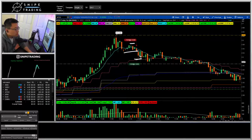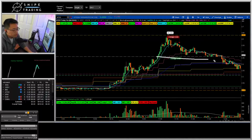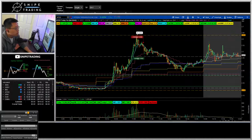So you can see the reward is here. At most I'm getting a 1-to-1 for my risk to reward. So I took it off pretty early in case it bounced off this, which it did momentarily, but had it held a higher low and continued higher, you can see it might break out a little more. But the spot to play here would have been maybe a descending triangle here. You could take a short break there, target off VWAP, bounced, and maybe an hourly test at 235 or so. But that was ATOS. It's just a short little scalp there for a $32 win.